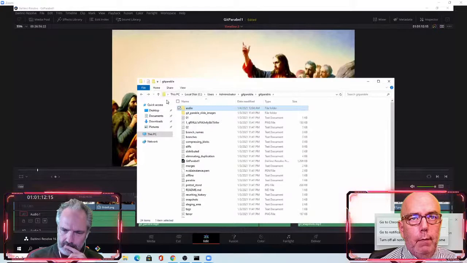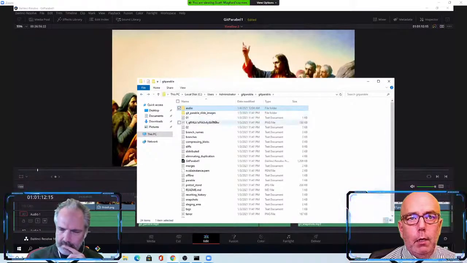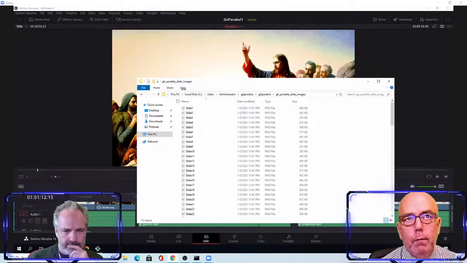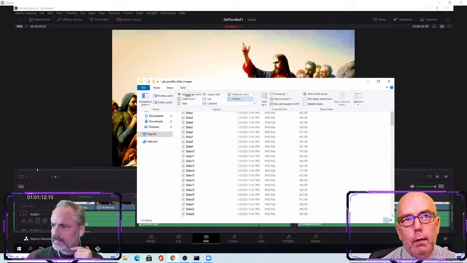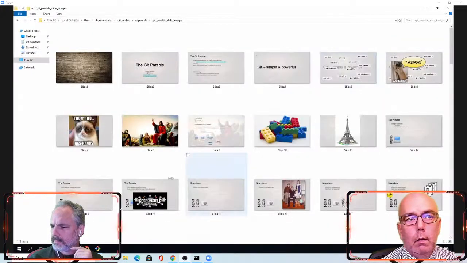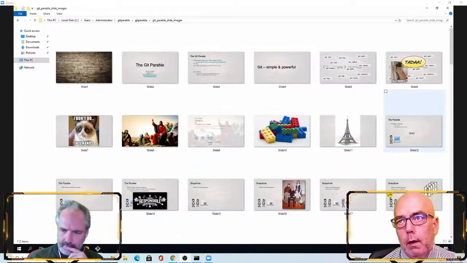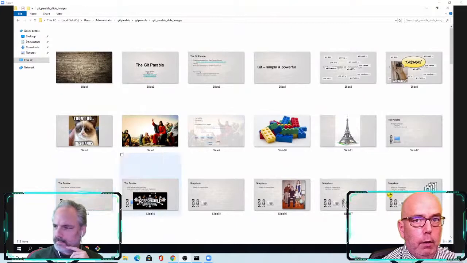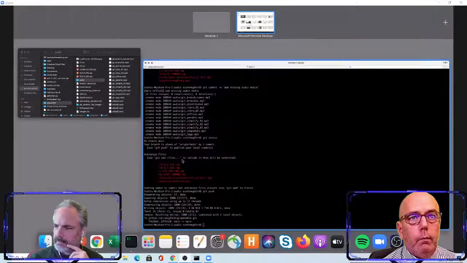You can't minimize it. It's really strange. Okay, so if I view these as extra large icons, so it is slide 12, slide 13, and slide 14.